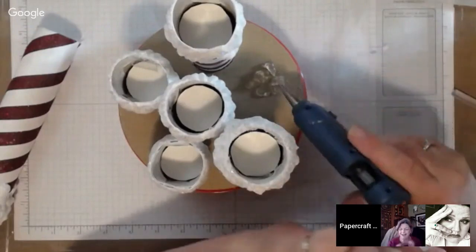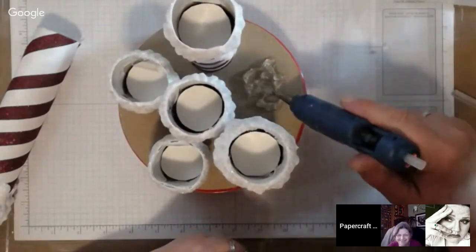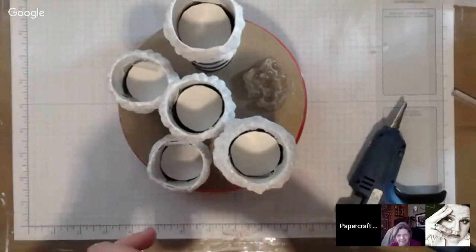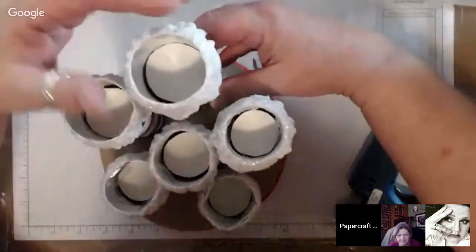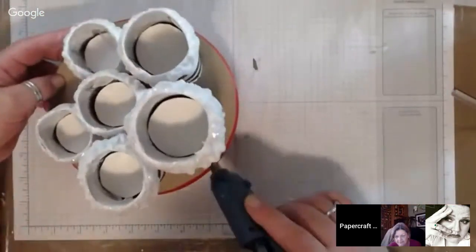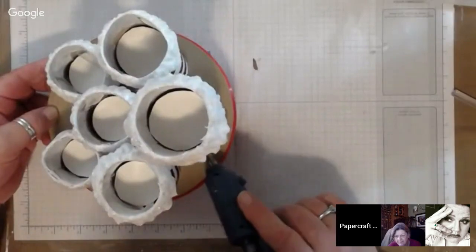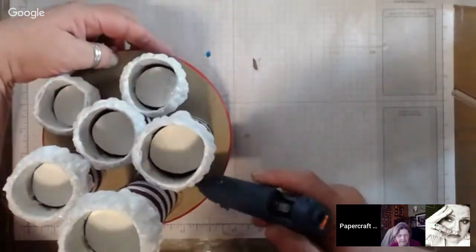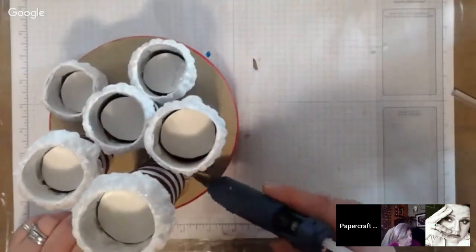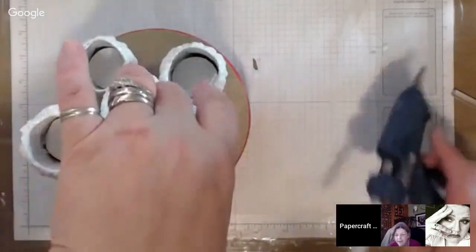Yay, I get to watch glue dry. Martha, glue drying. I think that's pretty good. So where was this front one? It's supposed to go like this. Make sure it's straight. Okay, and I'm just going to run a bead of glue around it. Make sure I got glue everywhere on this post. I've already gone through a glue stick. All right, we'll let that one dry. Now we'll do this one next.